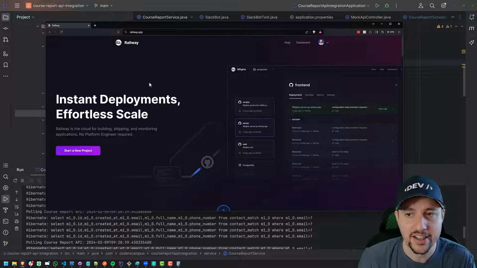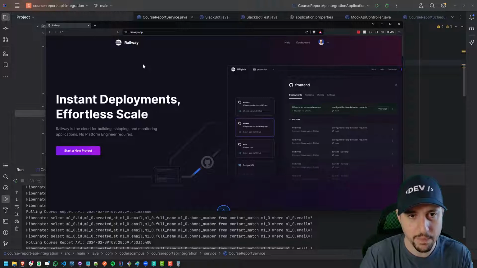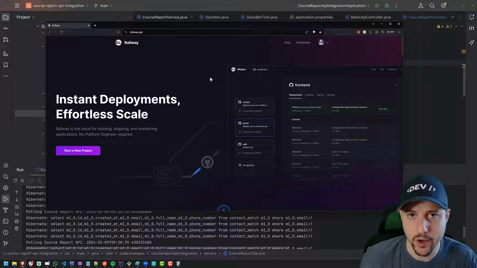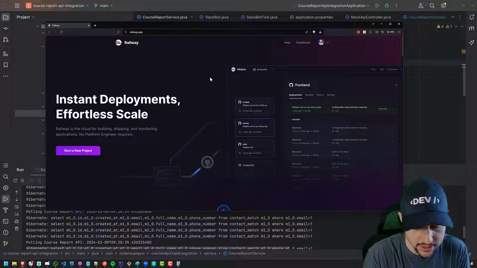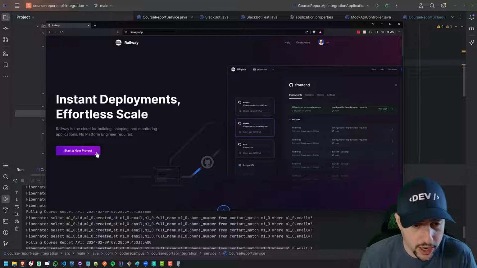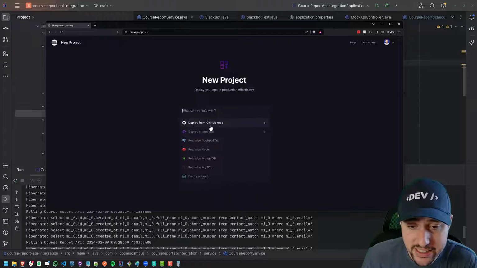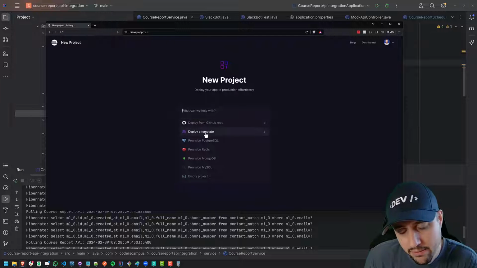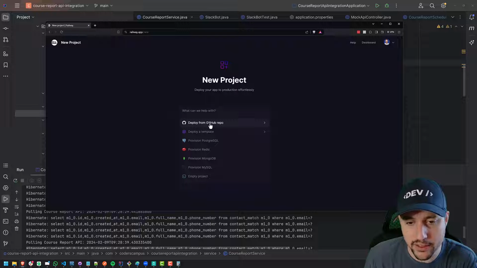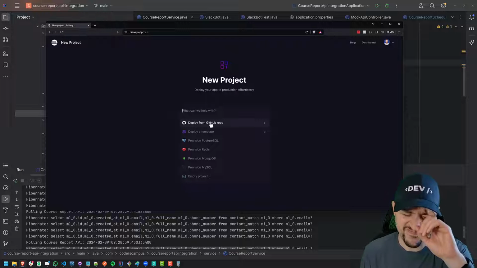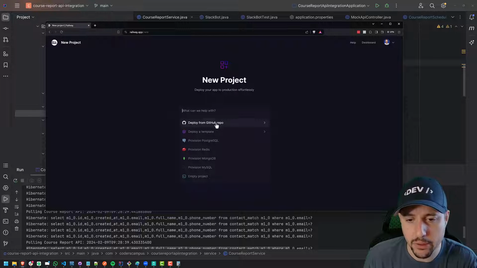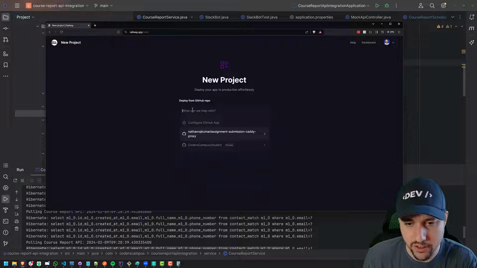So inside of here, you have to sign up for it, right? So if you go to railway.app, you'll have to create an account. I'm sure I don't need to show you how to create an account. I'm sure you've created accounts everywhere on the internet a bajillion times. So I'm going to start a new project. And basically, they have all these different things that you can do. You can deploy from a template, which maybe. No, you know what? I'm just going to deploy from GitHub repo. That's sort of like the start from scratch, although empty project is start from scratch. But deploying from a GitHub repo is my idea of somewhat starting from scratch.